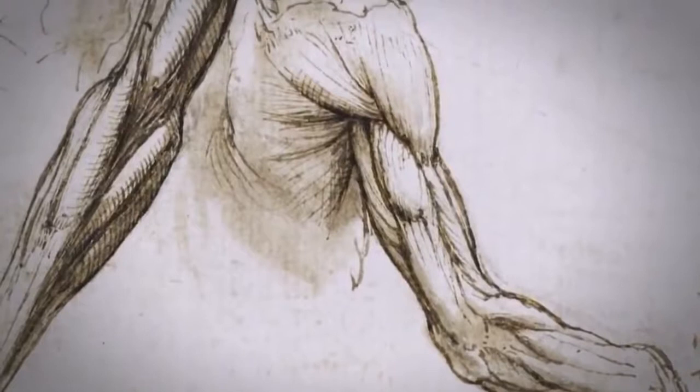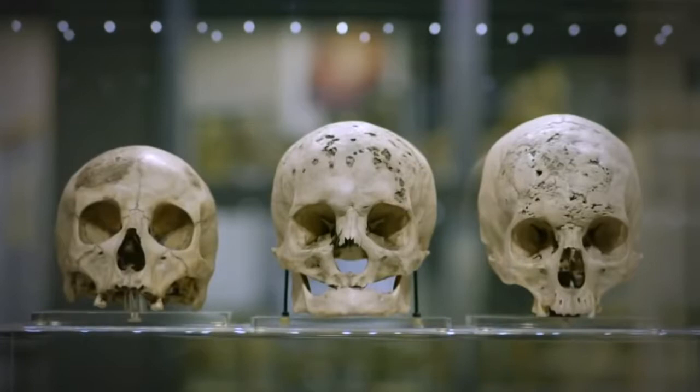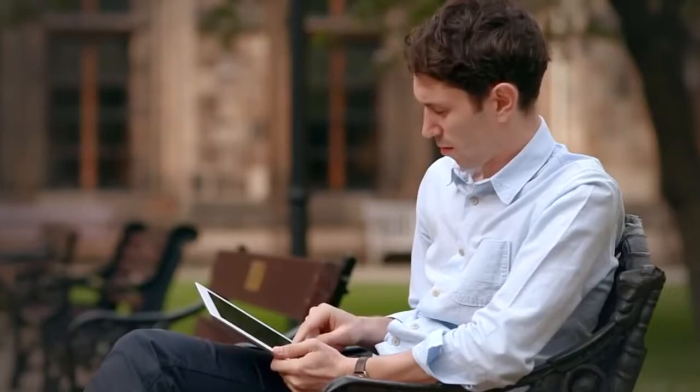The tragedy of Leonardo's anatomical investigations is that he never got round to publishing them — it was almost as if he was constantly getting sidetracked with all his different projects. The abrupt death of his collaborator, the anatomist Marcantonio della Torre, from the plague in 1511, coupled with political turmoil in Milan, also cut short Leonardo's systematic efforts to finish his treatise. When he died in 1519, the hundreds of sheets and notes he'd compiled over three decades remained hidden among his private papers. If Leonardo had published his treatise on anatomy, he would have been considered one of the great scientists of the Renaissance, if not of all time. But he didn't, and because of that his startling anatomical discoveries essentially disappeared from view for hundreds of years — they didn't have much impact on the history of science. What a curious thing, to dominate a field so thoroughly, and yet for the fruits of your research to wither into oblivion for almost four centuries before blooming back to life.